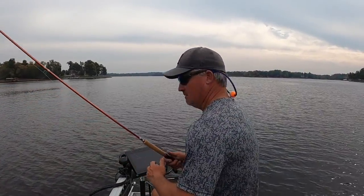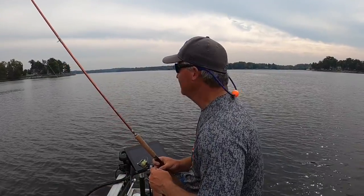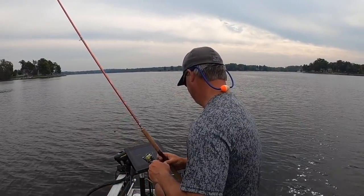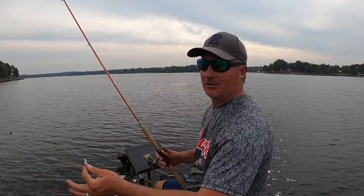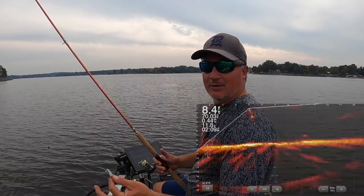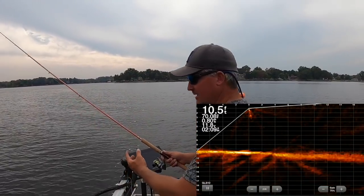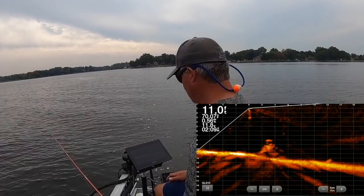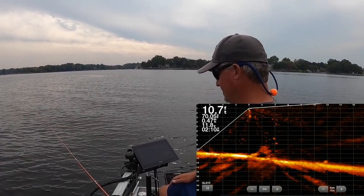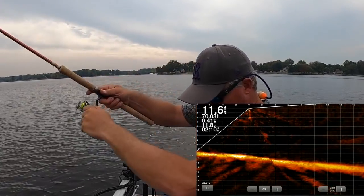This is not a pile I ever fish — I rarely fish this pile. The reason I bring that up is go look at piles you haven't fished in a long time. With Live Scope you'd be surprised what's there. This isn't really the pile right here but I see some fish down there — I'm just curious. We just caught that fish — you should have seen that on Active Captain.